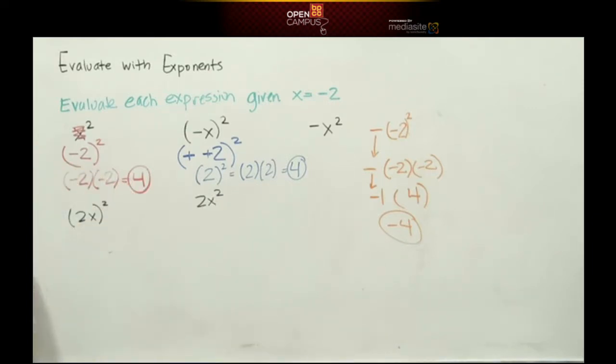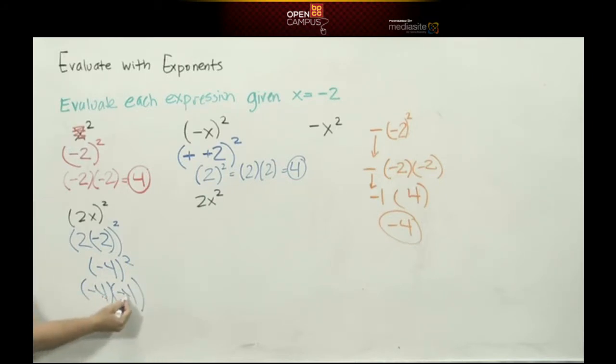Okay? Look here. Here's my expression: (2x) squared. So first we're going to do our substitution. We're going to replace our x with our number -2. Now these terms are side by side, so that means they're connected by multiplication. So that's how I show that. We're not going to square yet because we're going to do what's inside, and we can do inside. 2 times -2 is -4. Now we're going to square -4, which is -4 times -4, and a negative times a negative is a positive, and 4 times 4 is 16. So we do what's inside first, because we had two numbers inside parentheses.